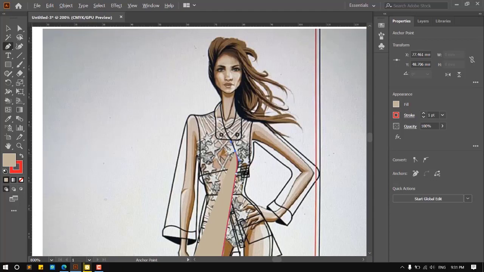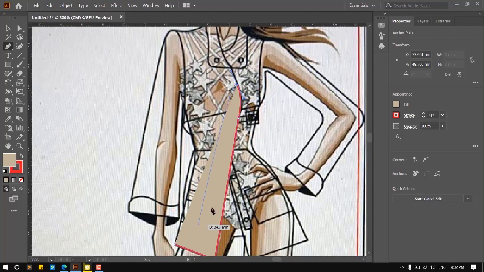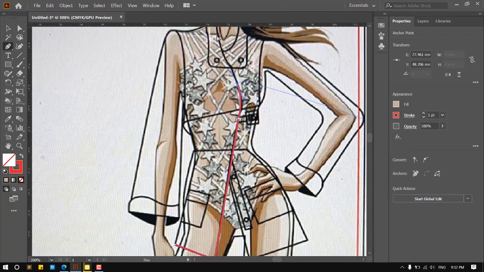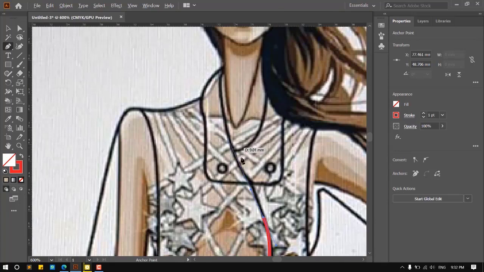Okay, so you can remove this, as this fill color hides the drawing. So go to fill and choose no color. Okay, it's color area, and we have to create this line first, and then we draw the color areas separately.